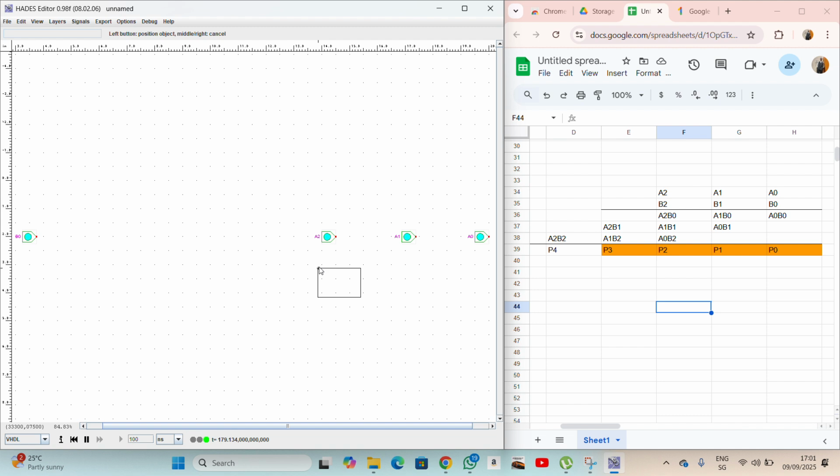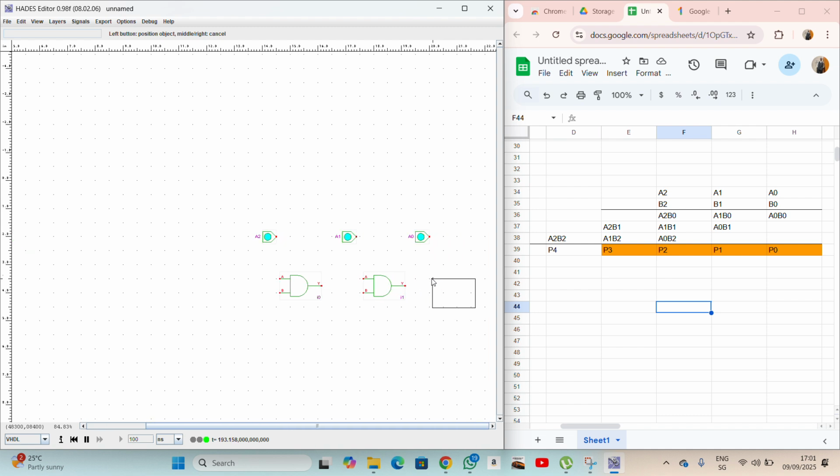I have the first AND gate is going to be here. Then I have the next one here. And I have another one here. So this one here is going to be A0, B0, just like this one. This is going to be here.